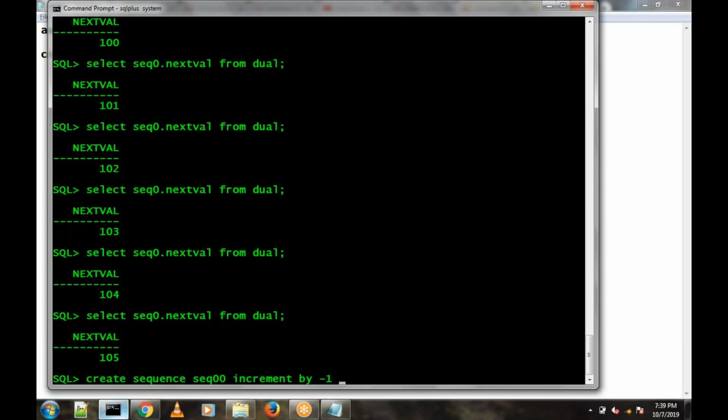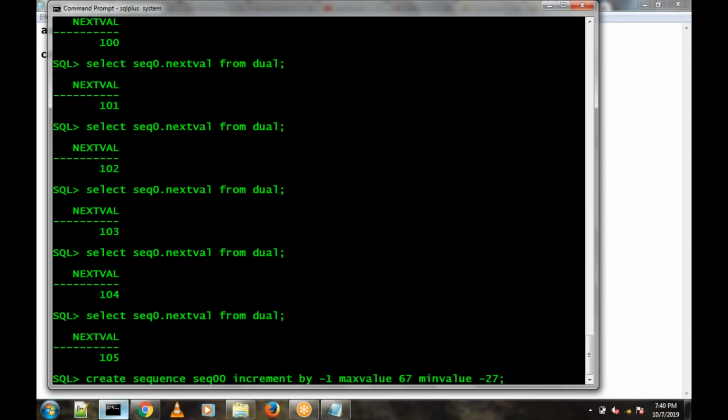It's okay. Now the range of this, by default, will start from where? It will start from minus 1. But I don't want to start from minus 1. I want to start from 67, right? And till where do you want to go? I want to go till minus 27.